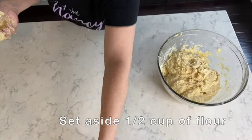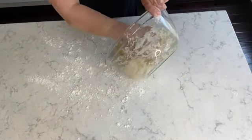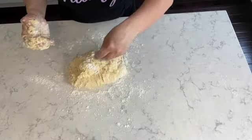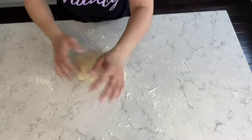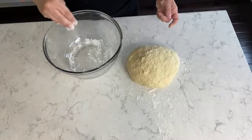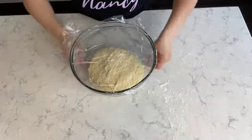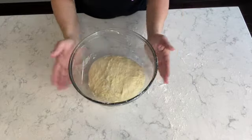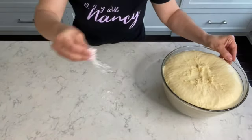Set aside half a cup of all-purpose flour — I always like to use additional flour for my working surface as well as the dough. I'm placing the dough on my surface to knead for an additional minute or two until I firm up the dough. Now add a little bit more flour; as you can see the dough is sticky and that's exactly how you want it. After kneading the dough for about two minutes, I form a ball just as I'm doing here, and in a medium-sized bowl I place flour and I place the dough. Next I cover the dough with plastic wrap and set it aside until it doubles in size. I've set my timer for an hour and 20 minutes, and as you can see it more than doubled in size.